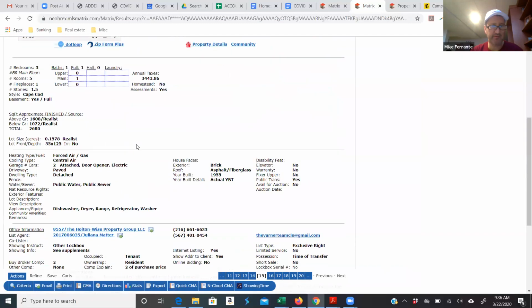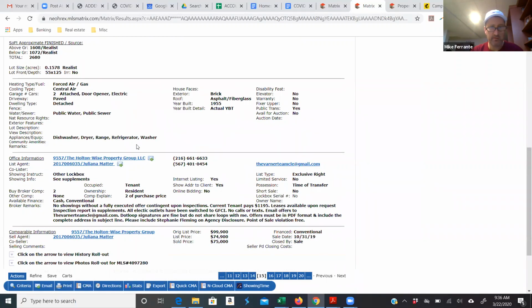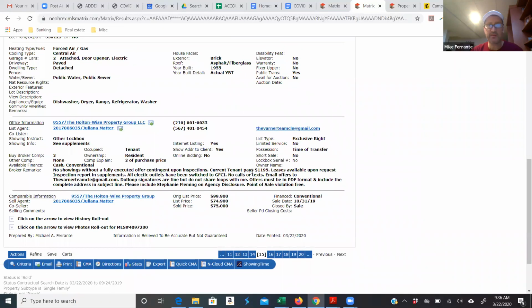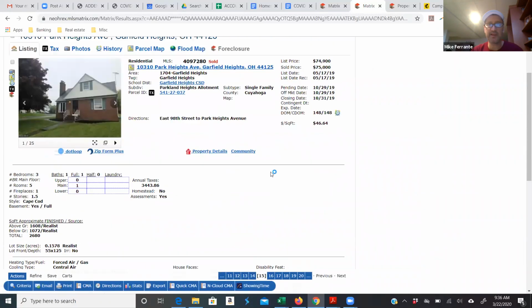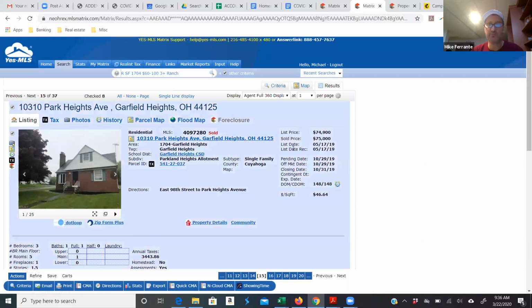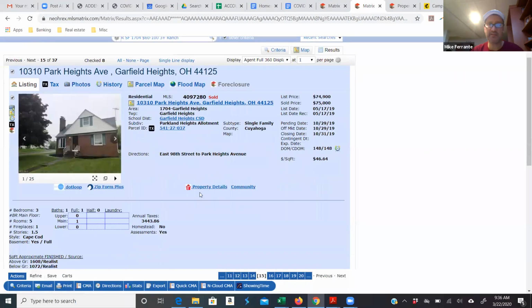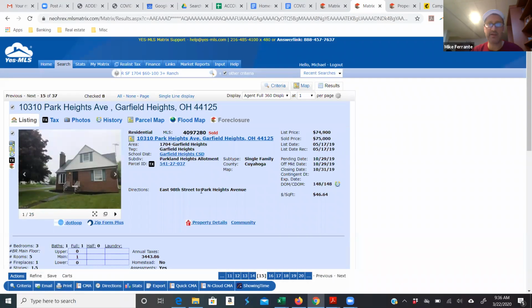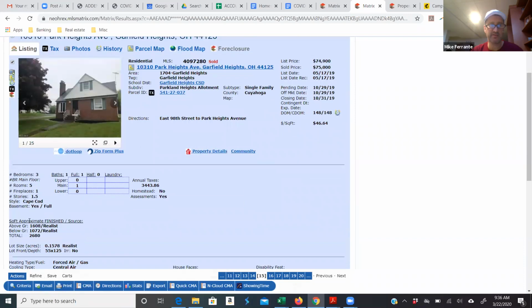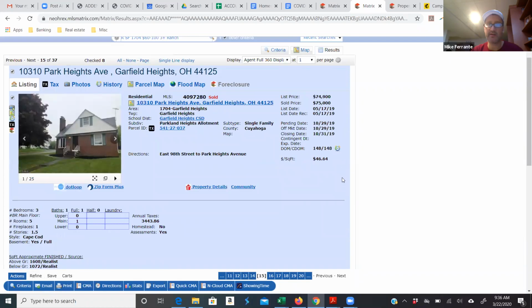I haven't gotten any rentals yet. Here we go. Here's a rental property generating $1,195 a month. This was the highest rental comp I found. 46 a foot for rental. But this is $1,195 a month. We're only getting 925. So our investor type buyers are not going to pay as high as this. This house is bigger and the rent is higher. We probably don't get 75 as an occupied rental.